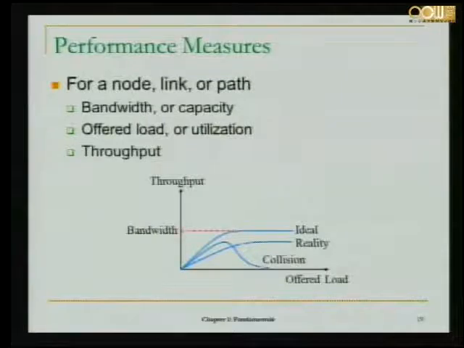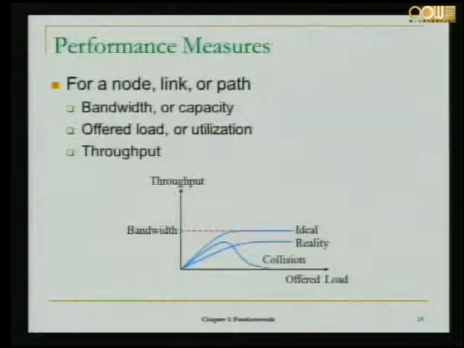And it will saturate at a certain point. After that point, even if you continue to increase the overload, the throughput will be bounded. It will not increase anymore because you have reached the capacity or the bandwidth of the system. So bandwidth is sometimes called the capacity of the system. That'll be the bound of the throughput. And ideally, if your system works this way, then it's very good.